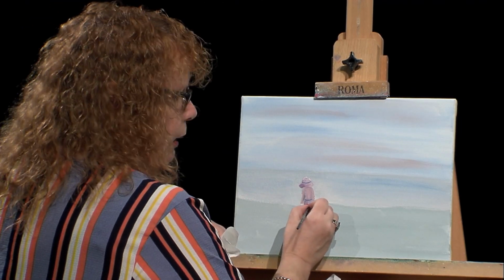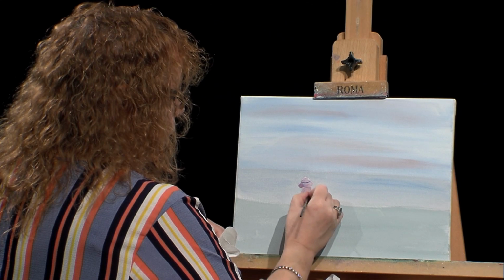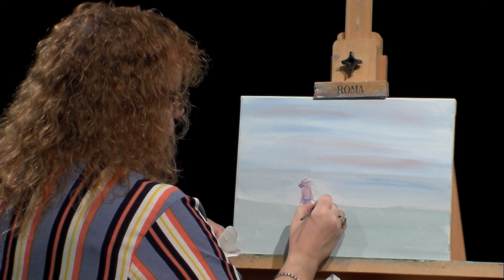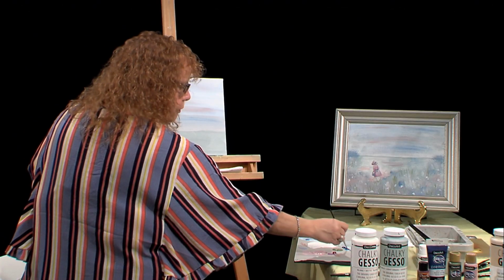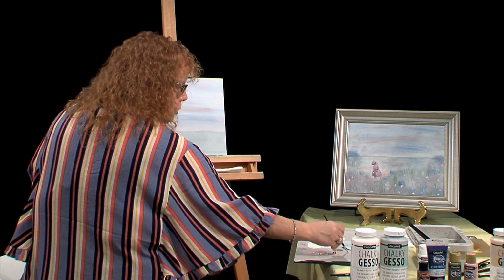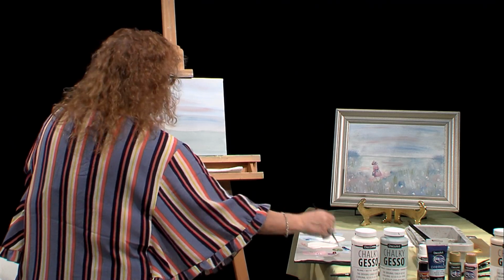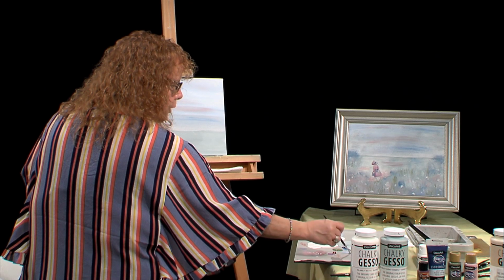So I want to go back again, put a highlight on this side, little highlight on this side. Okay, so you can see I'm just changing the colors back and forth. That's how you can make things look a little more three-dimensional. When you do a painting and it looks flat, your best bet is to go back and forth between dark and light, dark and light.